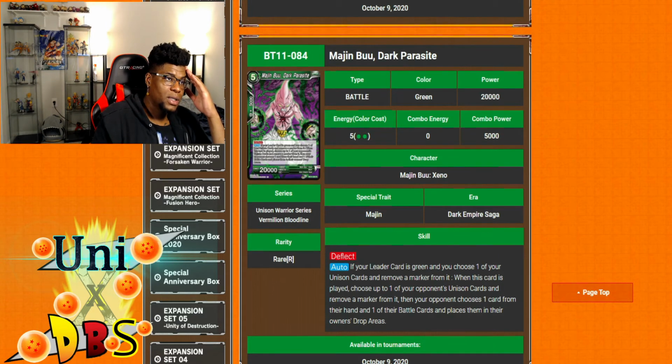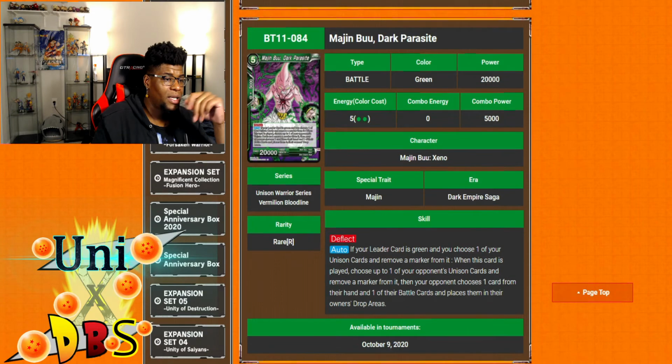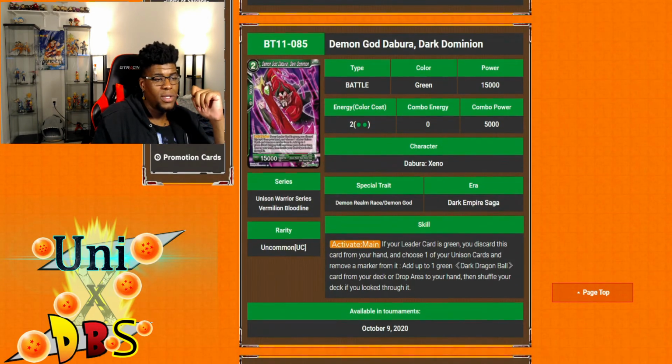Now you got Deborah. Demon God Deborah, Dark Dominion. Activate main. If your leader card is green, you discard this card from your hand and choose up to one of your unison cards and remove a marker from it. Add up to one green Dark Dragon Ball from your deck or drop area to your hand and shuffle your deck if you look through it.